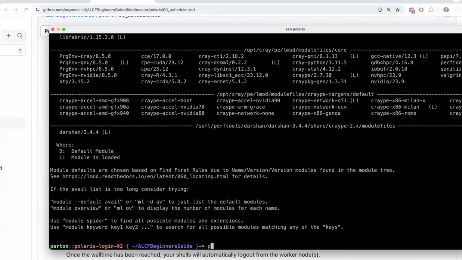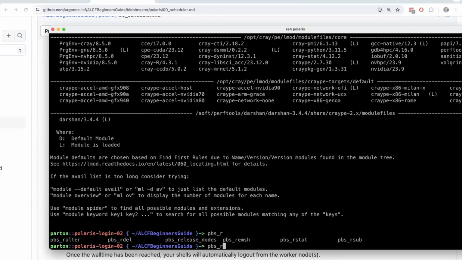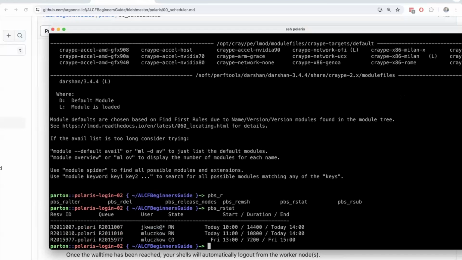So we can do that. This isn't in the documentation, I don't believe, at least not in here. I think I have it in the quick references down at the bottom. But if we type in pbs_rstat, R stands for reservation, stat is the status. I'm going to list all the reservations that are available right now.